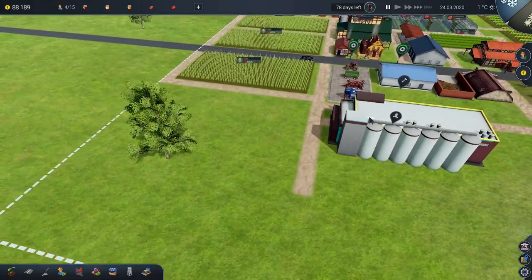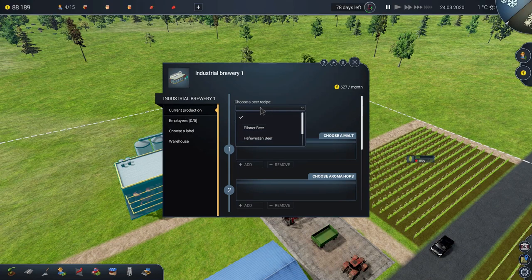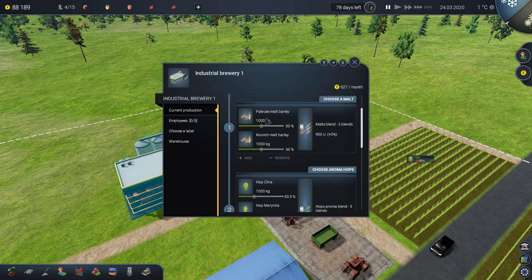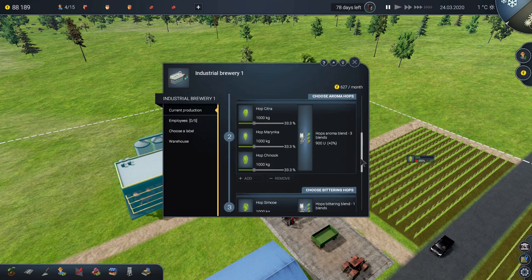I think if this is an industrial thing, how is it going to work? Current production. Choose a beer recipe. Pilsner beer, Hefeweizen beer, Dunkelweizen beer, India pale ale beer. Choose a yeast. Oh, hang on. Right, I like pale ale. Let's have a pale ale. It's an ale yeast. It's top fermenting. We need pale ale malt barley and Munich malt barley. Oh my goodness, we need specific things. Right, okay, we need specific things. Citras, Chinooks we've got. We haven't got Marincas or Simcoes.